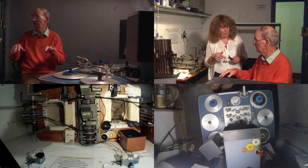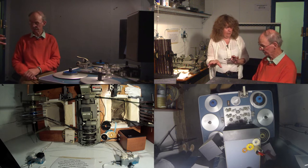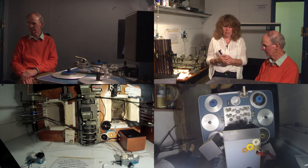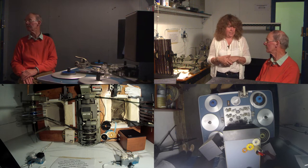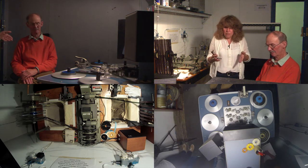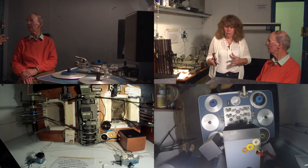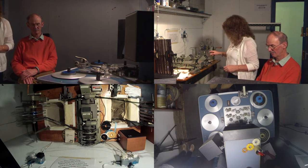The first thing the assistant has to do is sync up. Your rushes come in completely separate and you have to marry the sound to the picture. You use the clapperboard — everyone still uses it because it's a good discipline, but in our day it was crucial. It was the only way of ensuring the sound could marry to the picture, otherwise you'd have to lip sync, which is just fiendish.